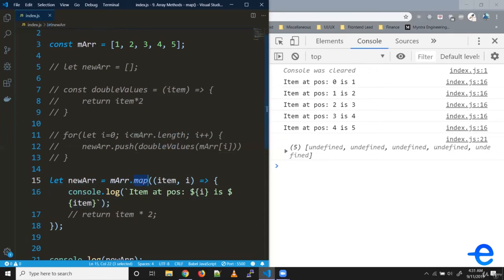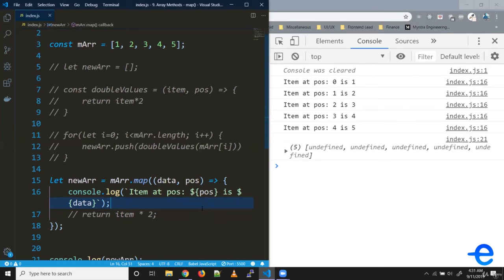So this map function passes two values to this function. First is the item at the current position, and second, the position itself. If you look at this function for the equivalent, it would be something like this. And again, you can rename this argument to anything, say data and position, and still everything works fine.